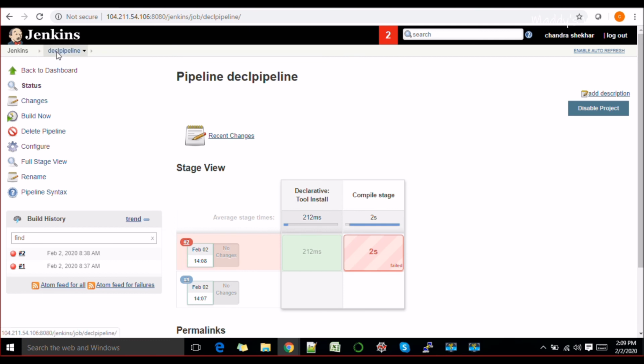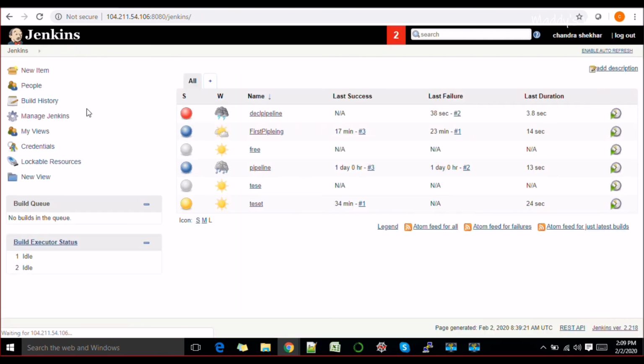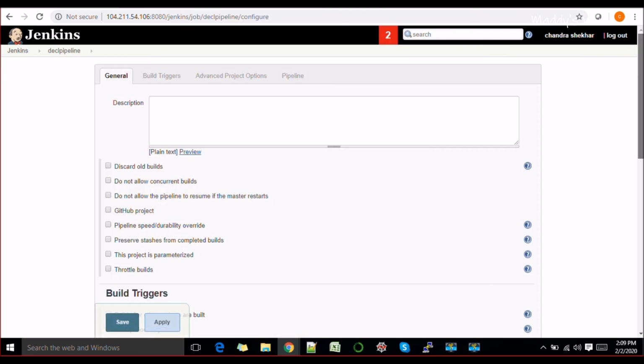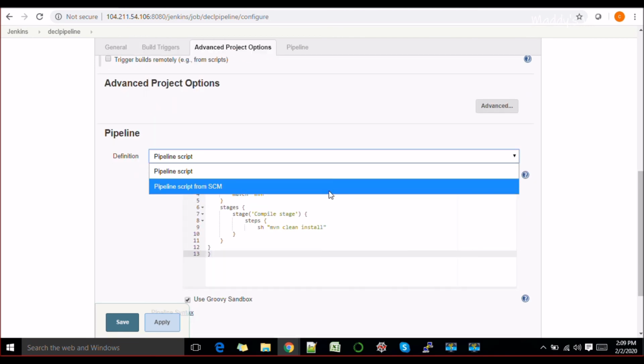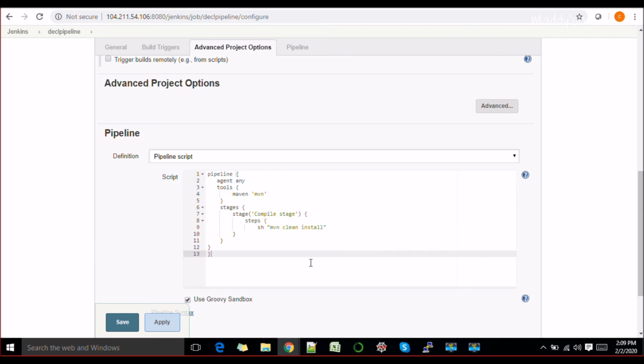For now, I will quickly use my pipeline itself because my code is already there. So let's go to configure, and directly jump to the pipeline from SCM. In this way you can also create one script to clone your code and then run compile on top of that.